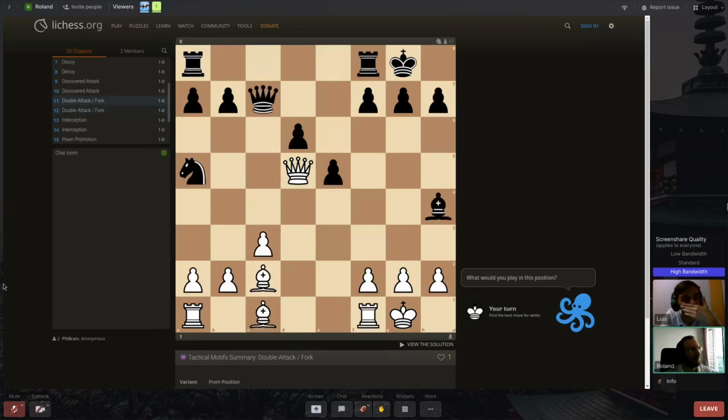Moving on, we have a new theme here for these puzzles, which is called the double attack. Sometimes it's mixed with a fork, sometimes it's just a pure double attack, so it depends on the situation. What would be the best move for white in this position?